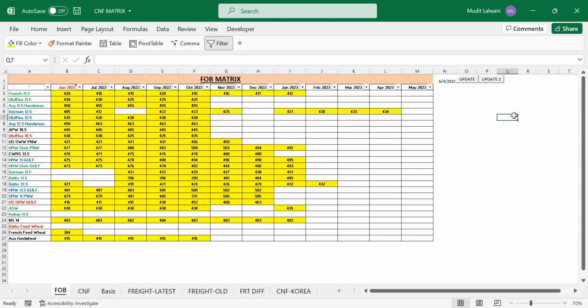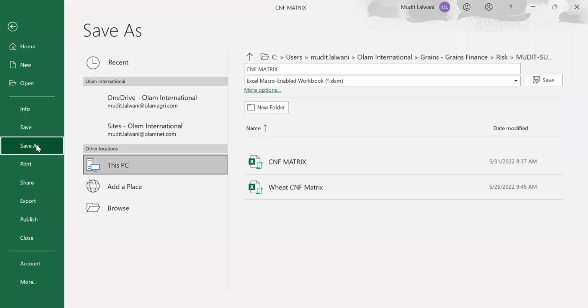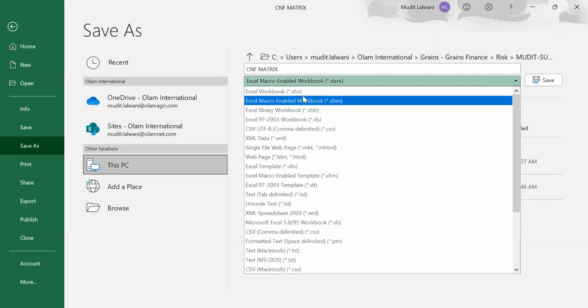Now the first step for macros, VBA, or any code which we will implement in an Excel file is that we want to save that file in a particular file format. For that, in whatever Excel file you are making, click on Save As, and here you can see that it is Excel Macro-Enabled Workbook.